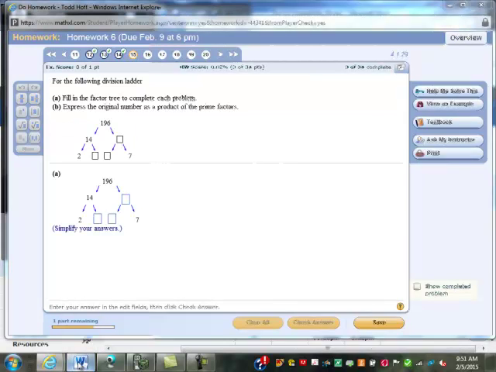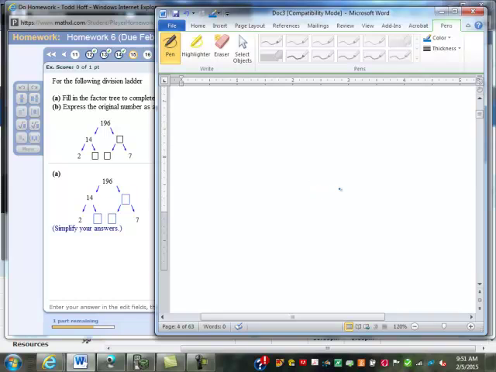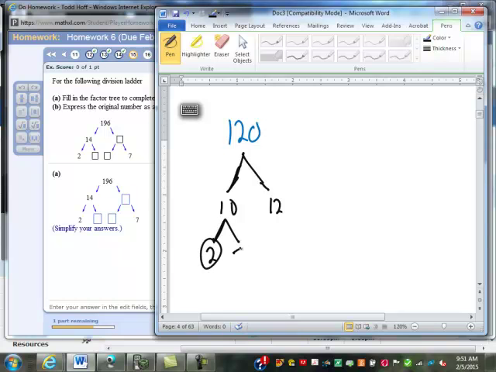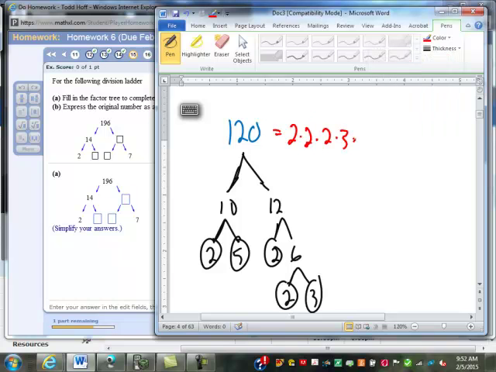So you might end up with, let's do something like prime factor 120. What's a number that divides into 120? 10, and 120 divided by 10 would leave us with 12. 10 can be split up into 2 and 5. Those are both prime. 12 can be split up into 2 and 6 works. The 2 is prime. 6 is 2 times 3. So what we have here is 120 is 2 times 2 times 2 times 3 times 5.